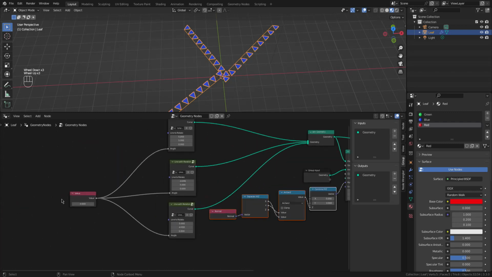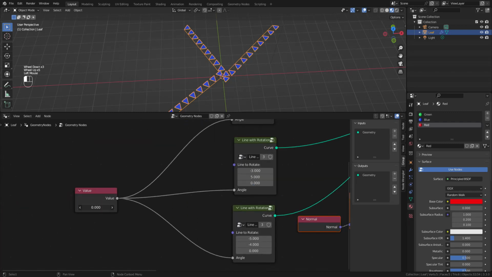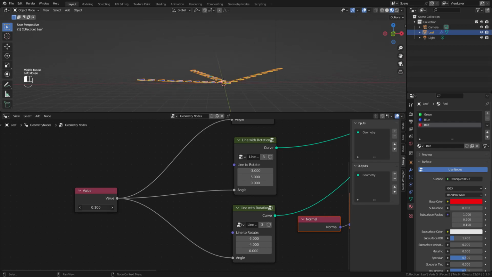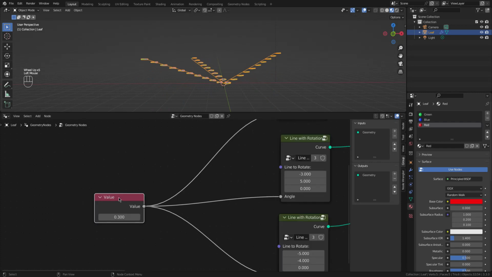Now, if we've done our job right, when we rotate these branches, the leaves should stay in place. But you'll notice, if we look at a side view here, the leaves are stuck on the XY plane, and that's not what we want. We want them to follow the branches. Well, over here, let me quickly give this a name, F2, and set it back to 0.